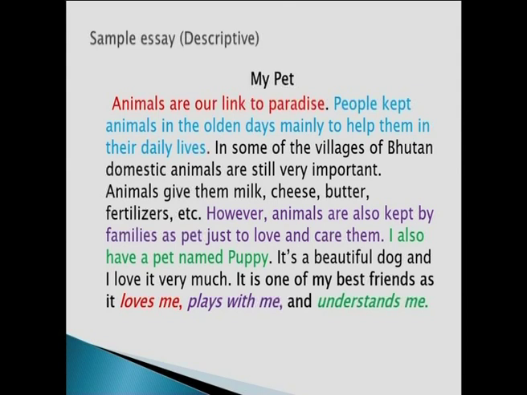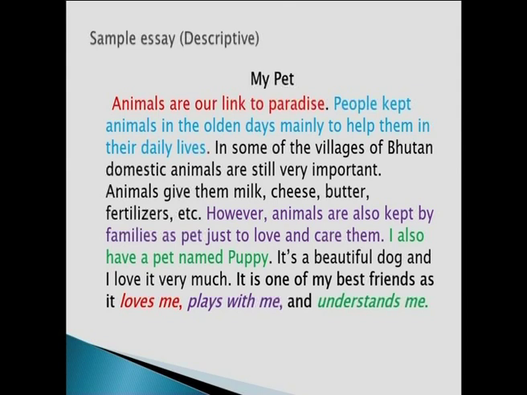So the writer here has tried to be creative by using figures of speech. So animals are our link to paradise. Definitely it is figures of speech, and in particular hyperbole, because there's a lot of exaggeration there. The next sentence says, people kept animals in the olden days mainly to help them in their daily lives.